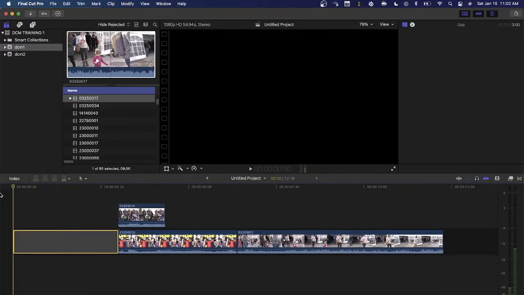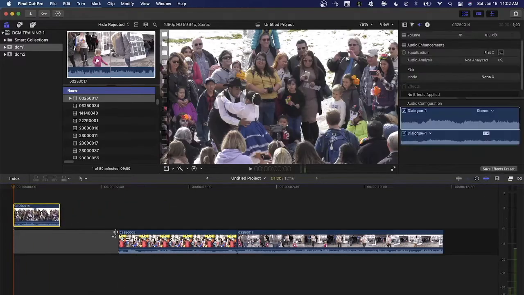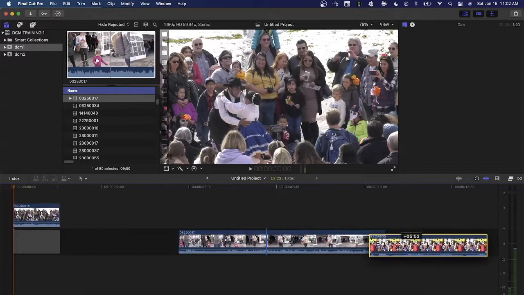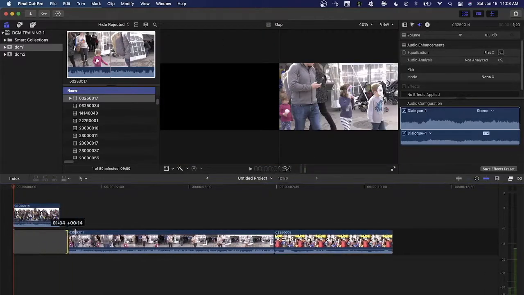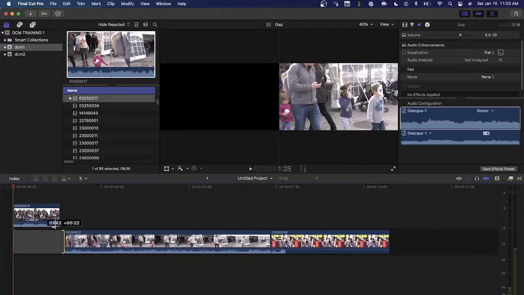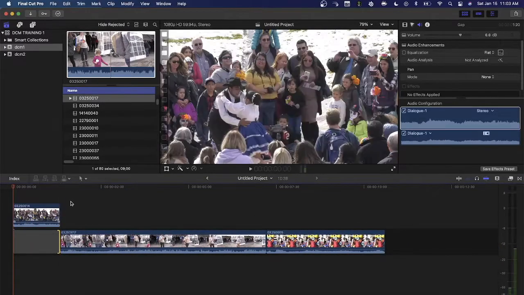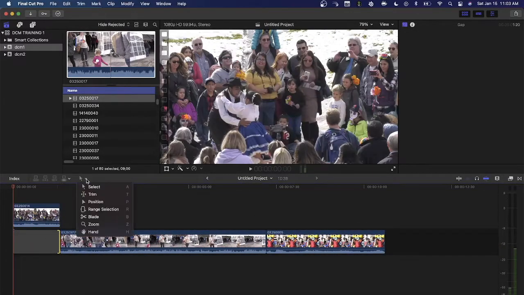It's a null object, but it does have a purpose. So I will move this top clip here. I'll shorten this, and then I can move my other clip to the end of the timeline, and I don't have to worry about it being stuck to this clip here. And I can always lengthen this. I can shorten this as much as I want.